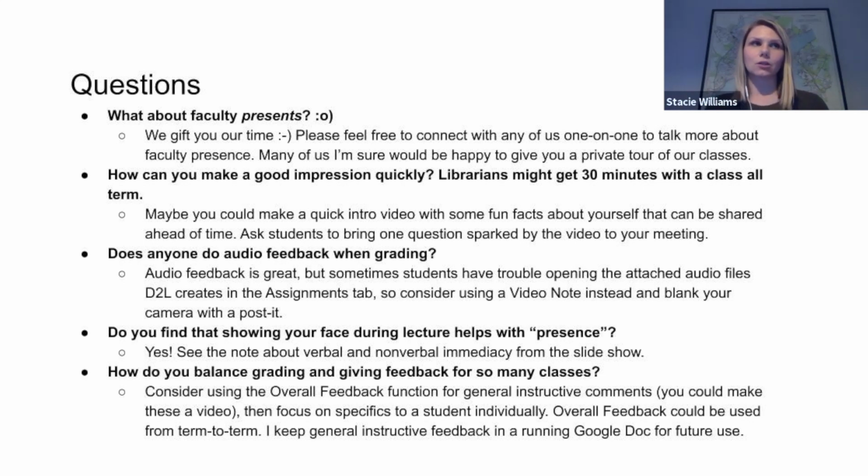And there is a general feedback column in the gradebook where you can make some grading feedback available to everybody. And that could be a way to share some general comments and then keep specific comments for some students. And anybody who has questions about managing grading and giving feedback like that, I'd be happy to talk to somebody offline because I have a few other suggestions for that.